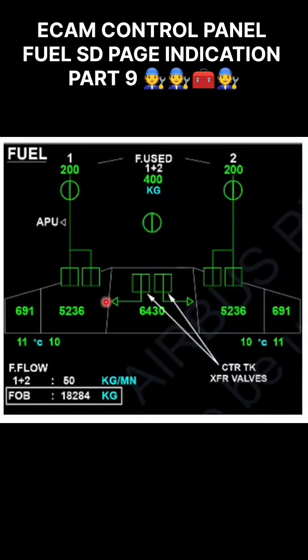And if you talk about the center tank, this is where we will talk about the transfer valve. This green valve displays green when there is a center to inner tank transfer, meaning it is giving transfer to the inner cell. This displays amber when the transfer valve is open whereas commanded close in automatic or manual mode. Whenever required, it will work automatically, depending on the level of the fuel.